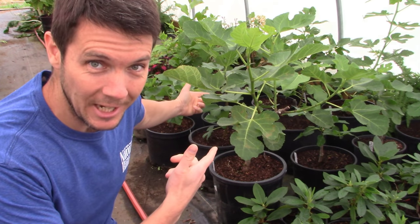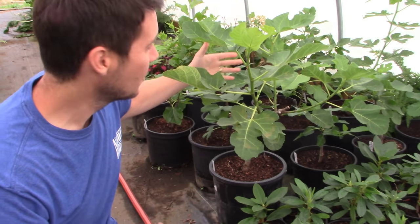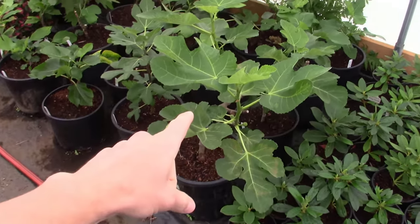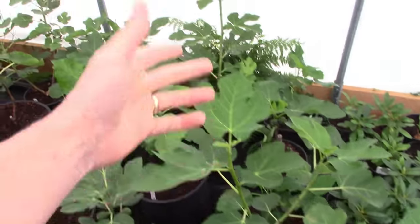Real quick though, you guys wanna check out the figs that we looked at in that last clip where you got to see how everything was progressing? We've been putting on tons of massive growth. So check these guys out, man. This is our Ben's Golden Riverside, and it is doing the best of all of them. Well, it's hard to say.